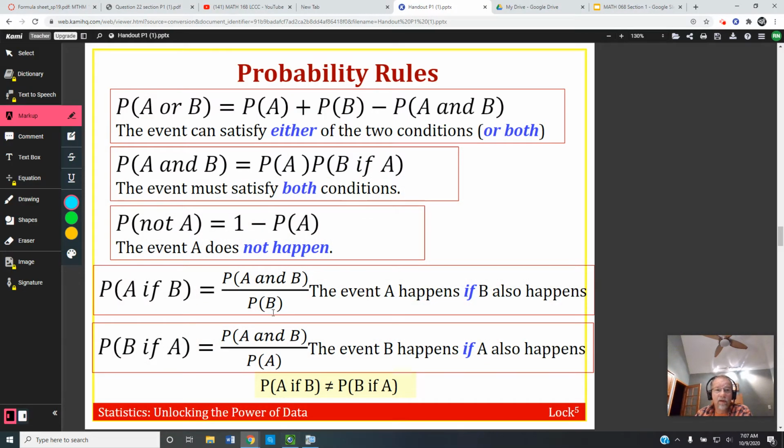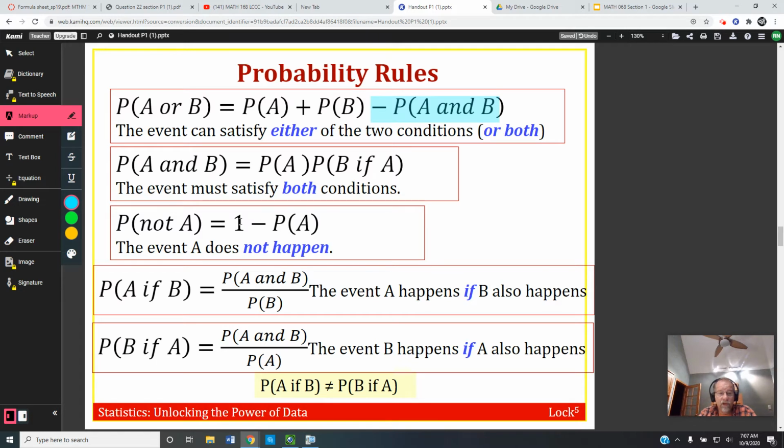In this very first problem, you'll notice that one of the things it does is subtract the probability of A and B. Why does it subtract the probability of A and B? Because we double counted it. This is the OR situation. In the OR situation, we take the probability of A, add it to the probability of B, and then subtract away one of those double counts, one of those A and B's.